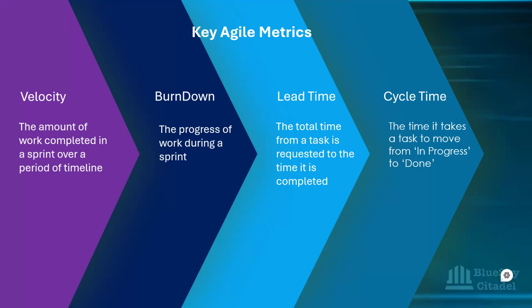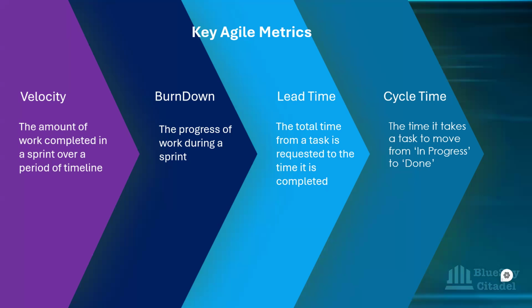Okay, so these are useful, specific metrics to track progress and performance, with a focus on the delivery of value rather than adhering to strict timelines. They are not there to pinpoint and blame team members for not doing what they need to do. They are there to help them improve, to track their progress, to look at the reports, and to be able to use that to improve what they're doing.